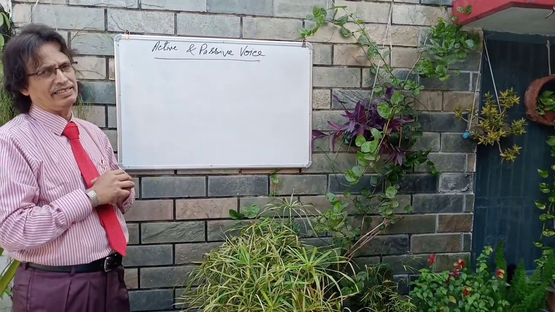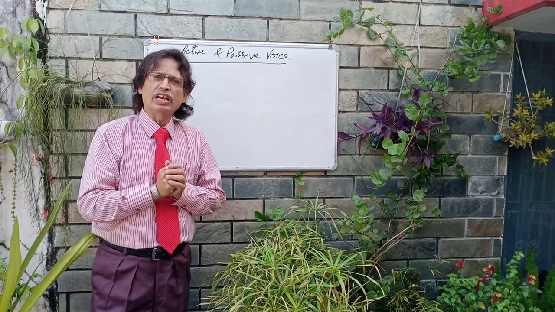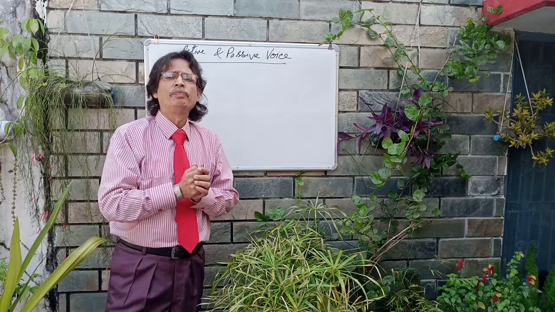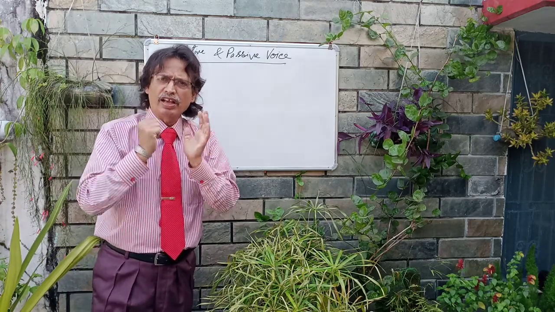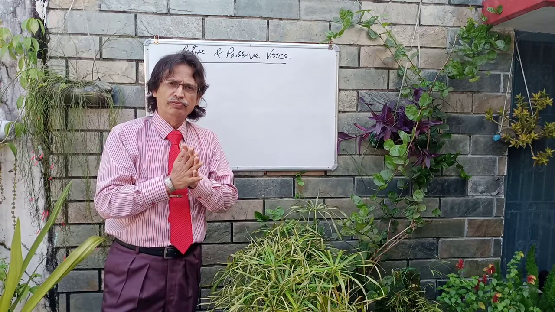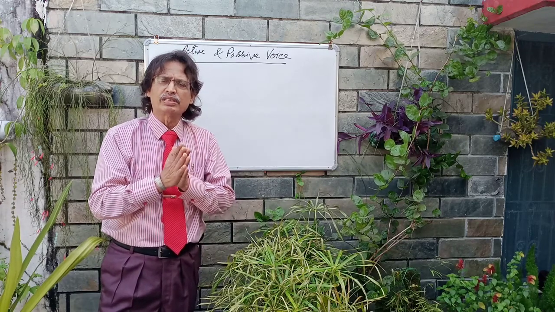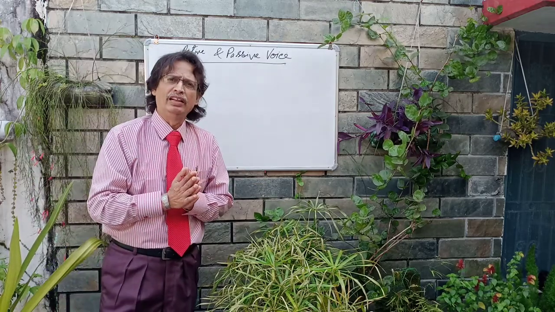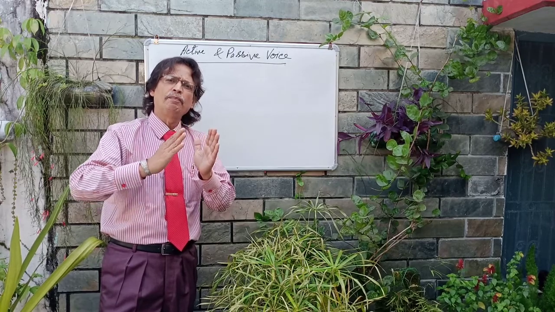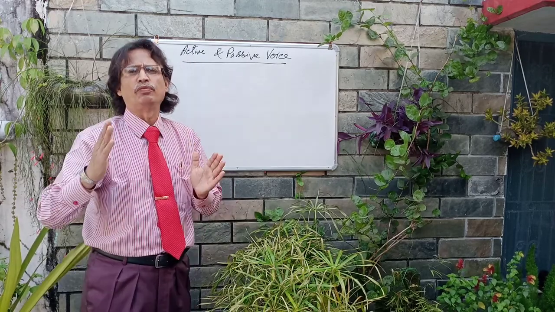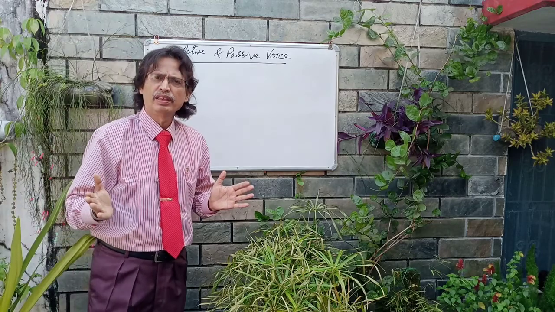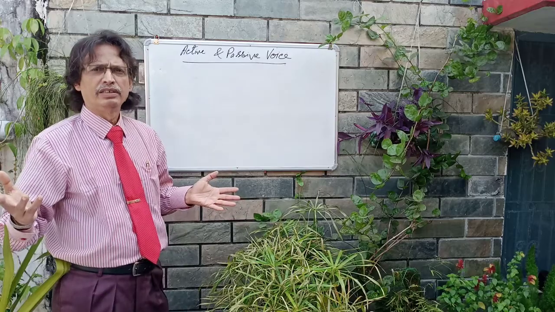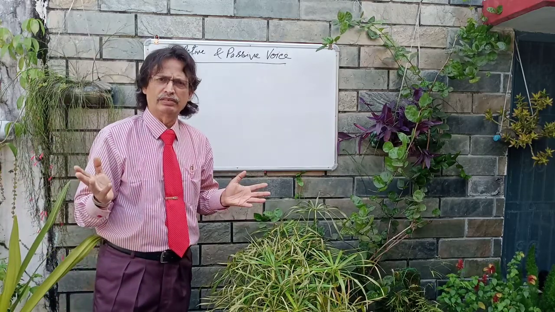Now, which are the sentences? Before we start active and passive, we must go into a little detail of transitive and intransitive verb. What is a transitive verb? A transitive verb is a verb which takes an object immediately. Suppose, he plays football well. Immediately after the verb plays, there is an object, football. So football is played by him well. But, he played. There is no object. So there will be no passive to it.